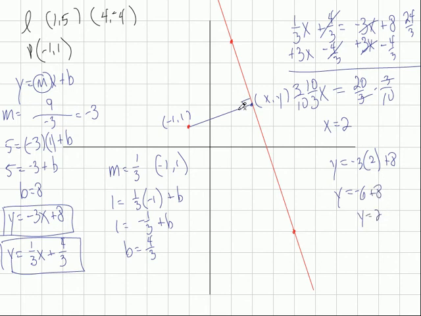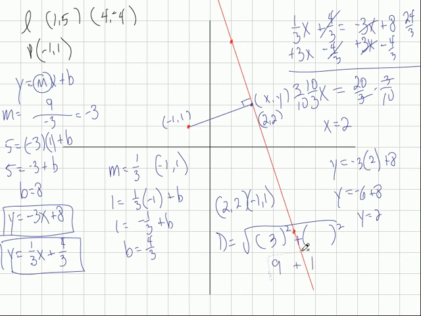And so what's my ordered pair? It's 2, 2. Now I could have just looked at the graph, but I don't always want to trust my graph though, do you? So I make sure my numbers work out right. Now what do we have to do now? Find the distance between them. So the distance, square root, between 2, 2 and -1, 1. So 2 minus -1 is 3, right? That's a 9. 2 minus 1, that's a 1. So it's the square root of 10. Wow, I did it. All right, square root of 10, that's your answer.